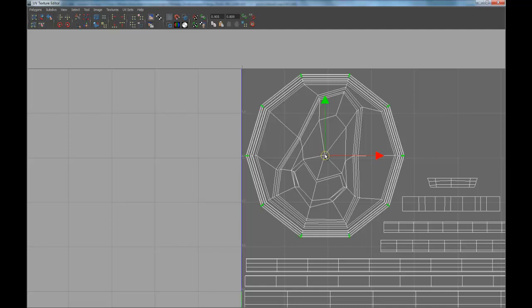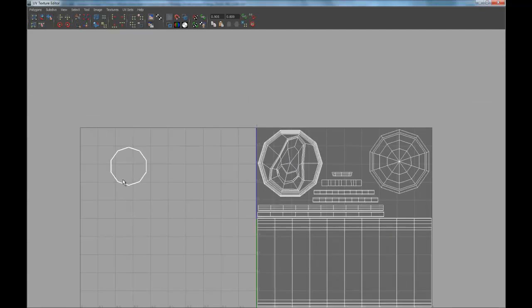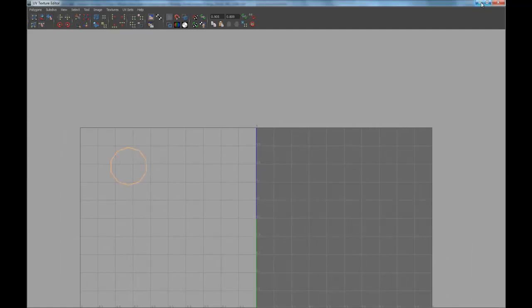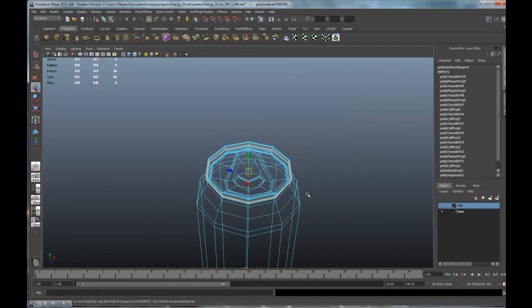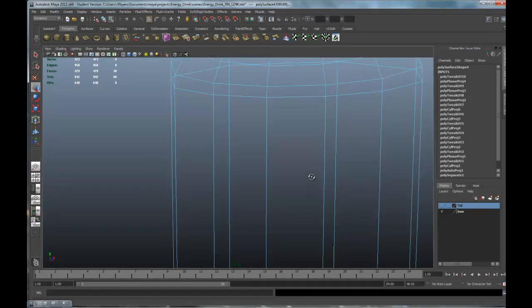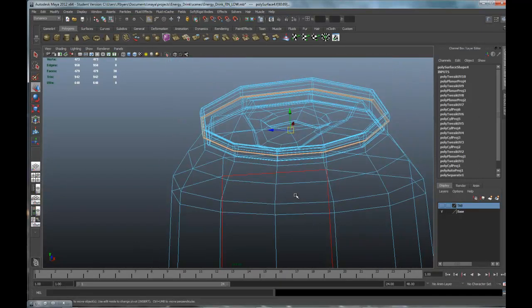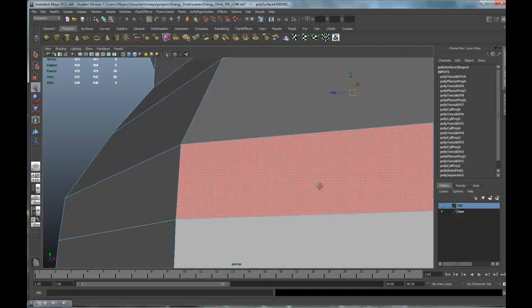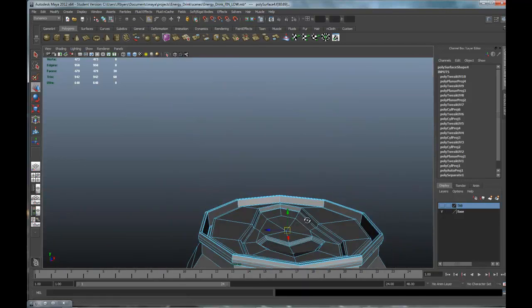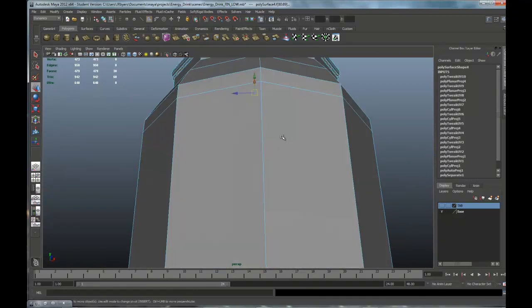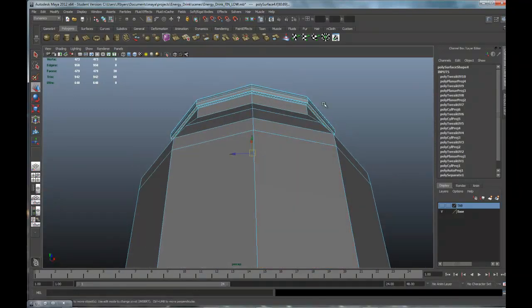Okay, we're going to move that around a little bit. Okay, so the top is done. We know that's the bottom, or at least we think we know it's the bottom. Okay, so let's go down here and see what's happening. Is this the bottom? No, that's the inside. Underneath, looks like. Okay. So now we're going to go do the same thing here. The outside top. Now those two can be exactly the same, so we're going to overlap those.